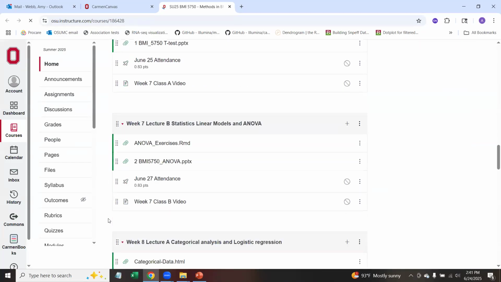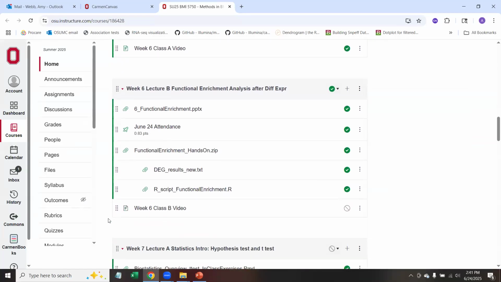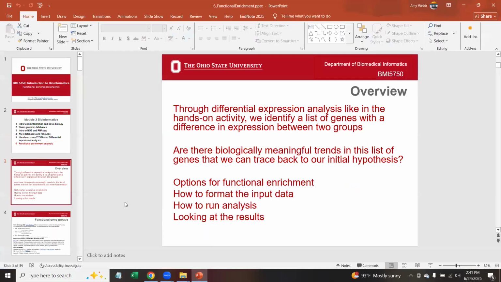Okay, that is last week. This is today. Functional enrichment, download this hands-on. We're going to go through it either today or on Thursday, but okay. Hide floating meeting controls.